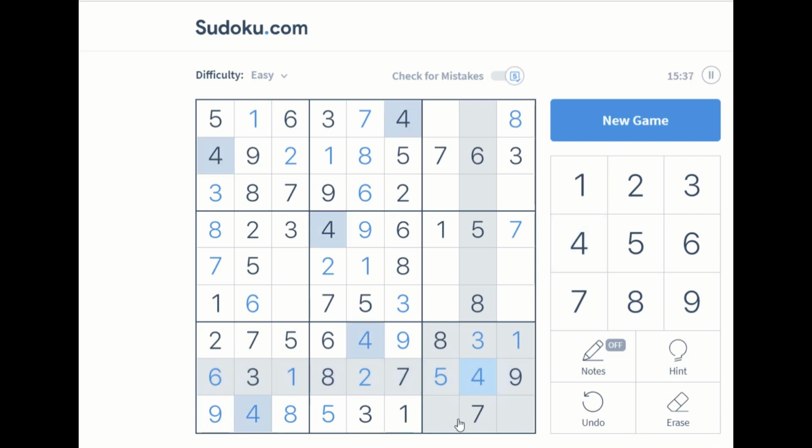Now the other two digits remaining in this 3 by 3 box are 2 and 6. We don't have a vertical reference for either of the two digits, so we won't place them right now. Let's check something else. In this entire vertical line, let's see which digits are missing. The digits missing are 1, 2 and 9.